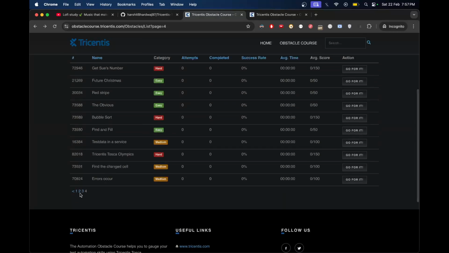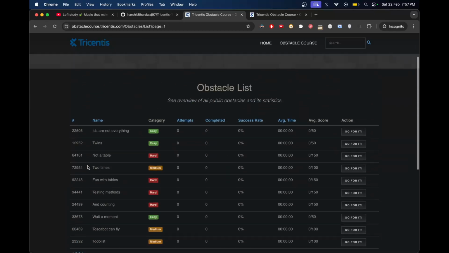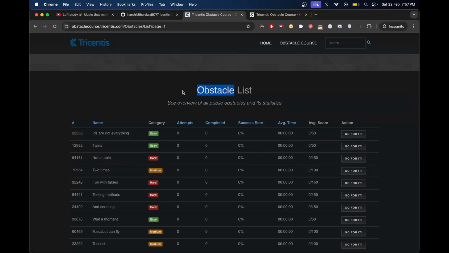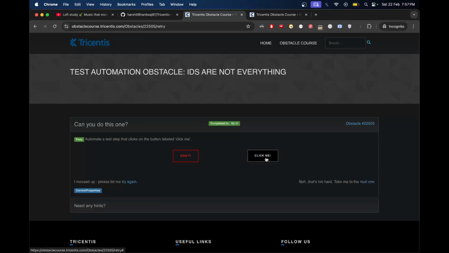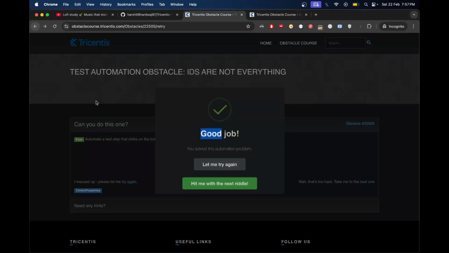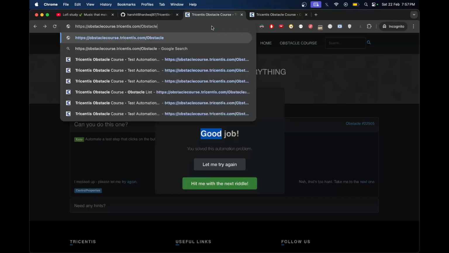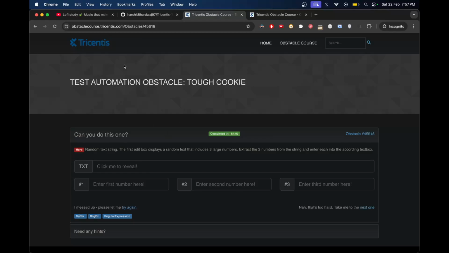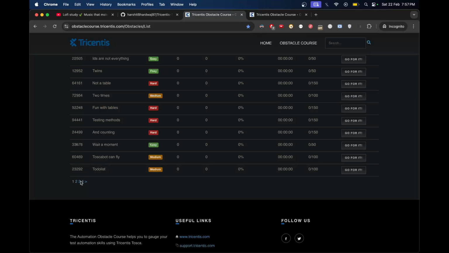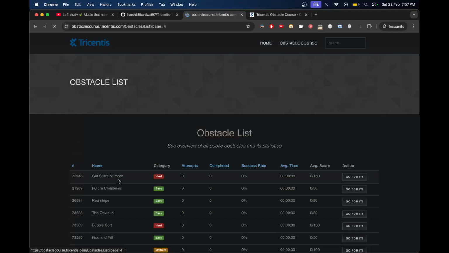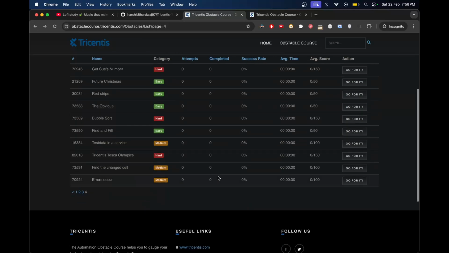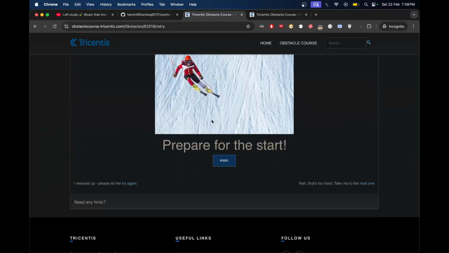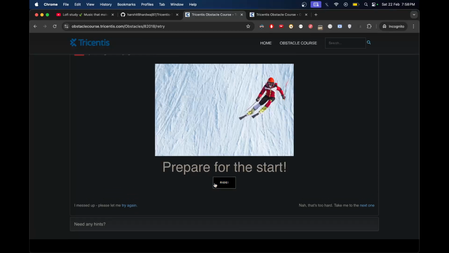Right now we have a total of 40 challenges on the website. These challenges come in varying complexities. We might have a simple challenge where we just need to click on a button and the challenge will be passed. And apart from this, we might have some challenge like bubble sort, in which we are required to automate the entire bubble sort functionality. Let me show you. Yeah, here we need to perform the bubble sort functionality, or we can also literally play a game embedded in the web page, which I was not able to win at any time.